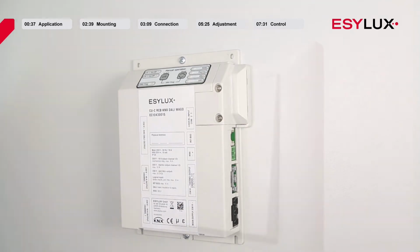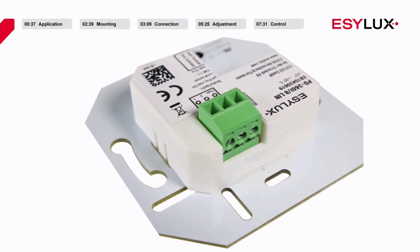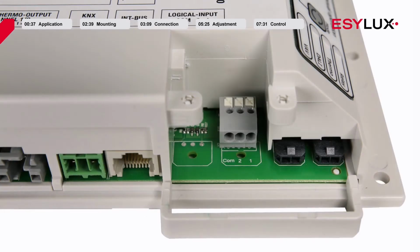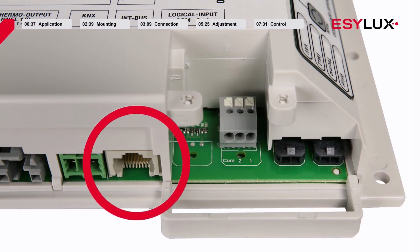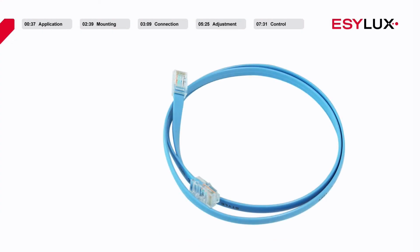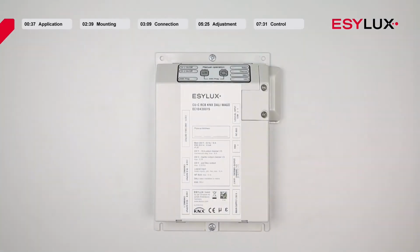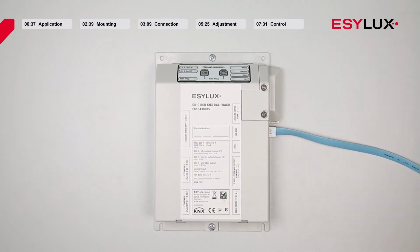If required, you can also connect 2 push buttons to manually control the box. These buttons can be easily connected to the detector or directly to the room controller box. The room controller box is connected to the multi-sensor via an RJ45 network cable. You can purchase suitable cables in various lengths from our product range. Insert one end of the cable into the INT bus socket of the room controller box.